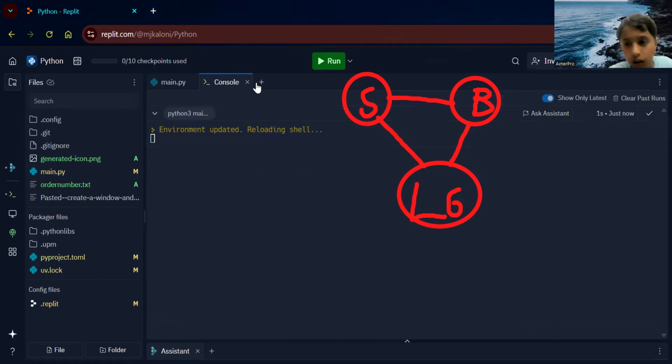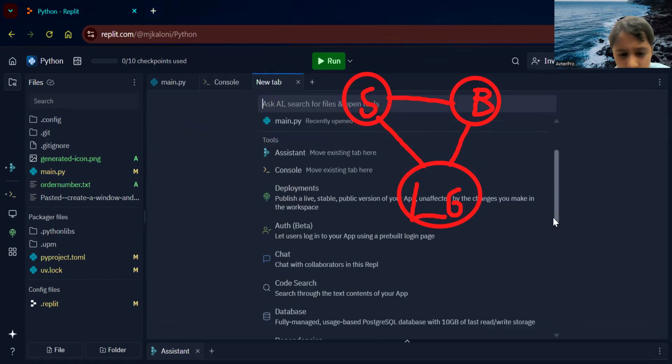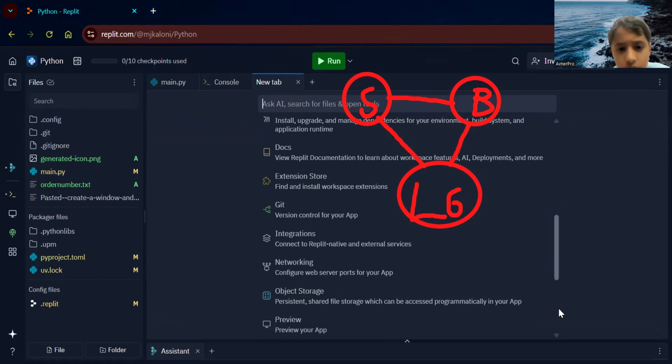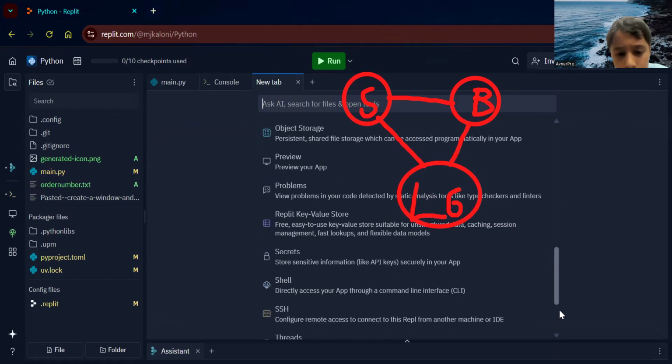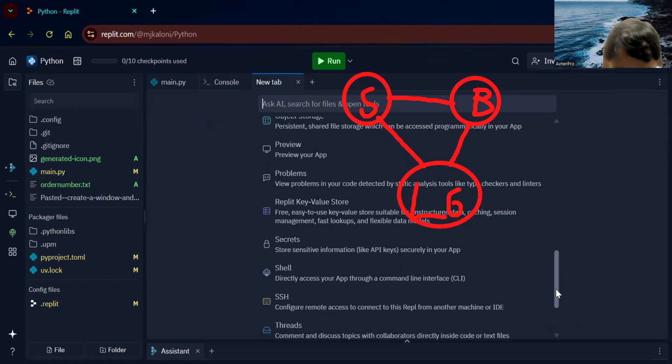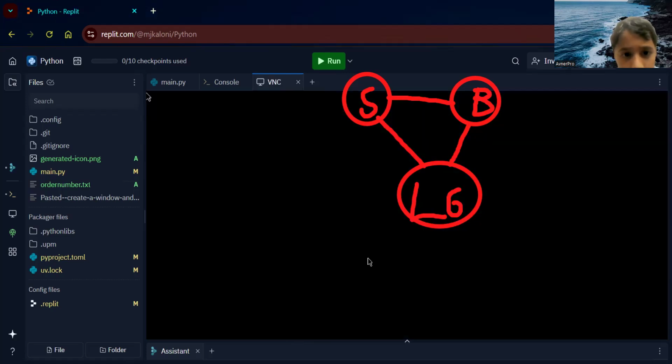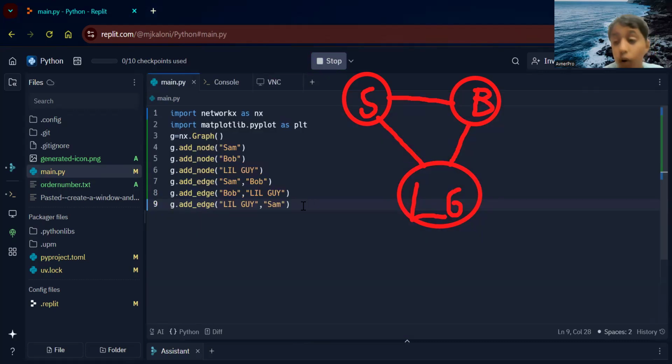Okay. This usually takes some time, so I'm finding where it is. Yeah, VNC, this one. Oh, that's actually my bad.